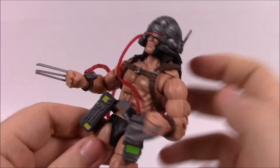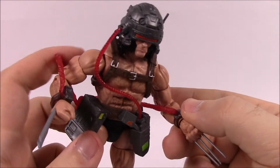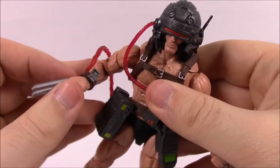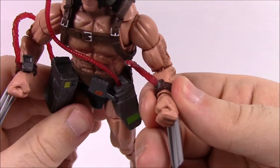He's got tubes coming out, of course, one going to his head, and then one coming out around to his arms here. As you can see, the tubes, the red tubes, I like those. And again, they're big and loose, so you can move his hands around easily. He's got these wristbands on, again, with more boxes for control on his wrist.